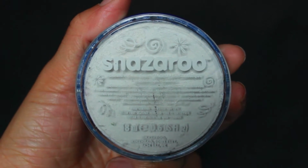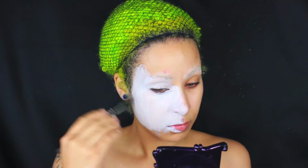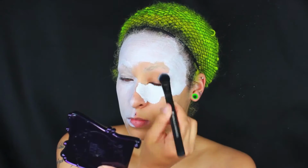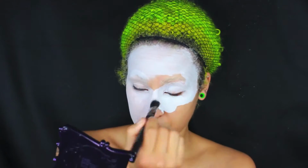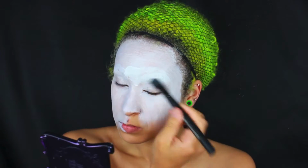To begin this look, I'm going to be taking the Snazaroo body paint in white and applying that all over my face and a little bit down my neck and chest. You can feather this out when you get closer to your chest area, and then I applied about 2 coats of it on my face and neck.